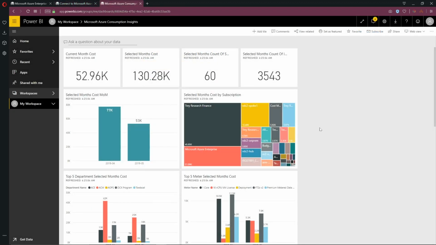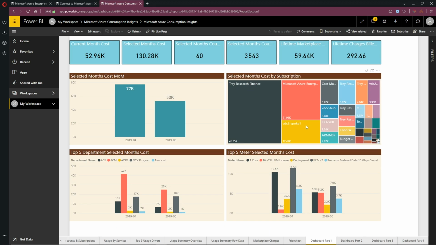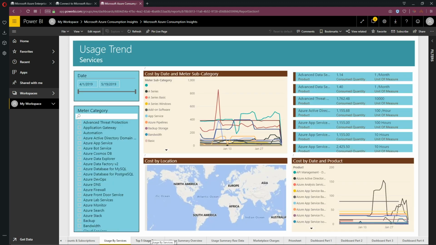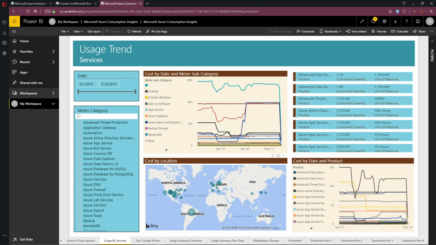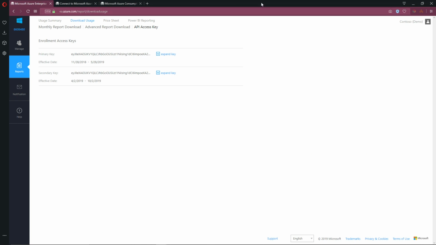So if we jump in here, we can see that it is a Power BI dashboard, and it does a breakdown of everything that we have across our different accounts, environments, tags, subscriptions, however it is that you want to slice the data. And there are many different tabs in this dashboard, so you can see where your cost is coming from globally, and what things drive the most cost. So overall, a very good tool, but one of the directions that we are moving is where we want to have all of this experience from the EA portal to Power BI and all of that to really be inside the Azure portal.